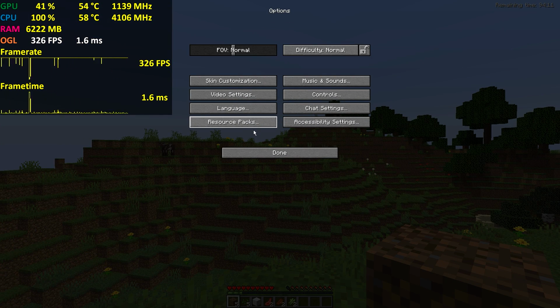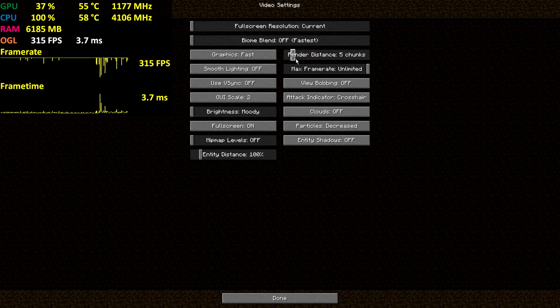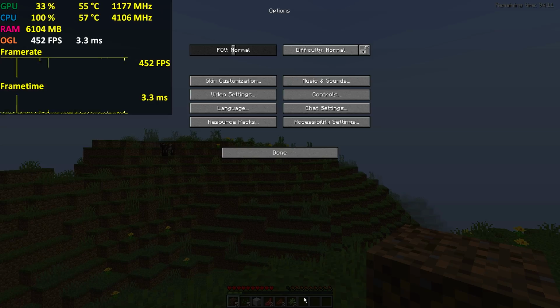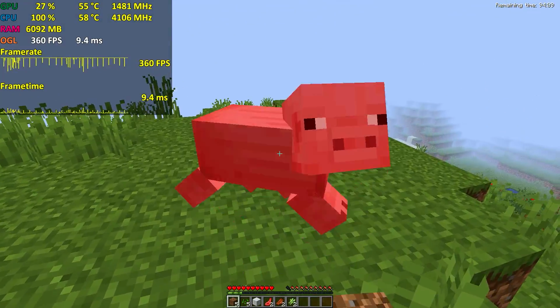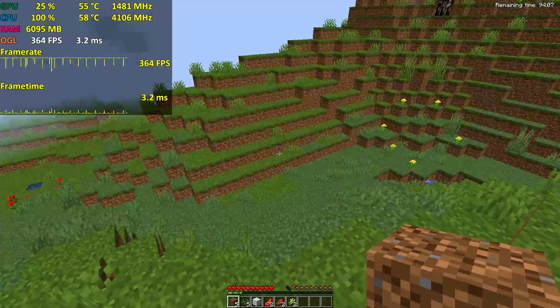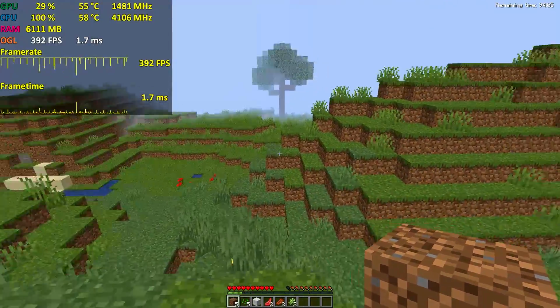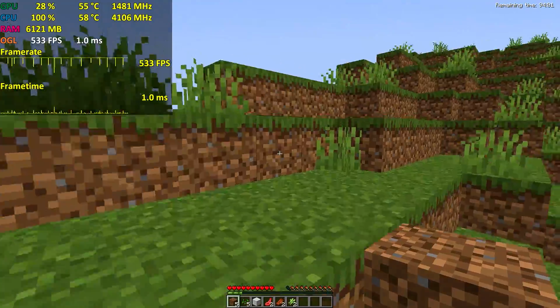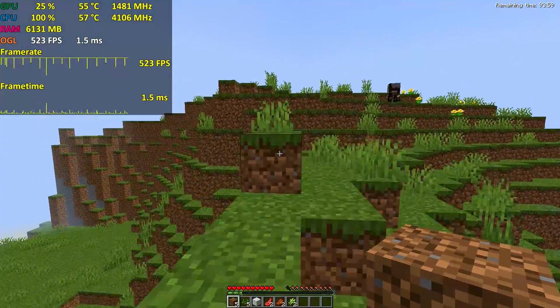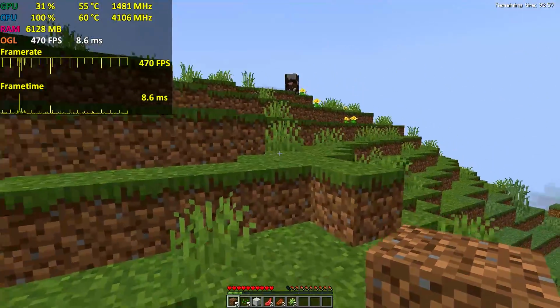Now we are going absolute low, all things are at low or are off, biome blend is also off, whatever that is, and render distance is 4 chunks. 500 FPS, what the actual heck. This is now a lot more playable, and I can proudly say that we can play Minecraft on a single CPU core after 11 years of its initial release.